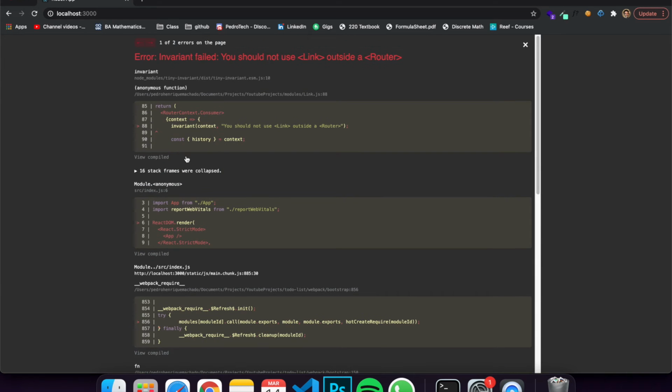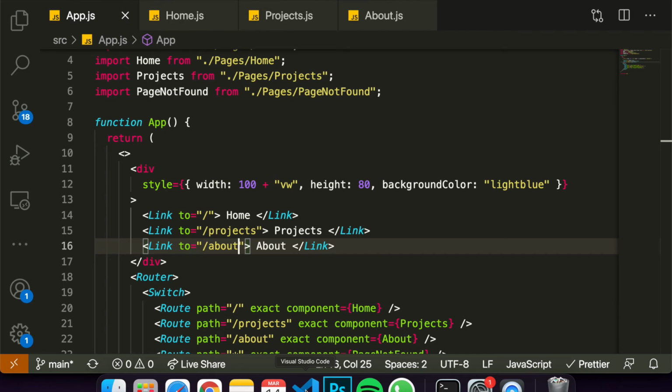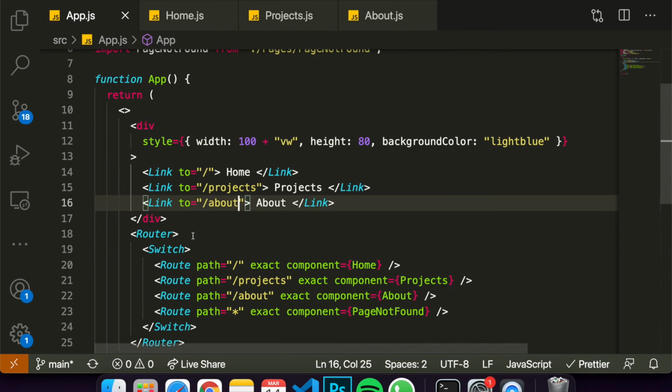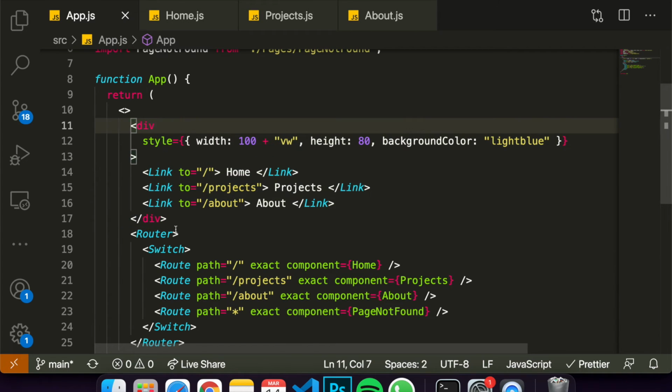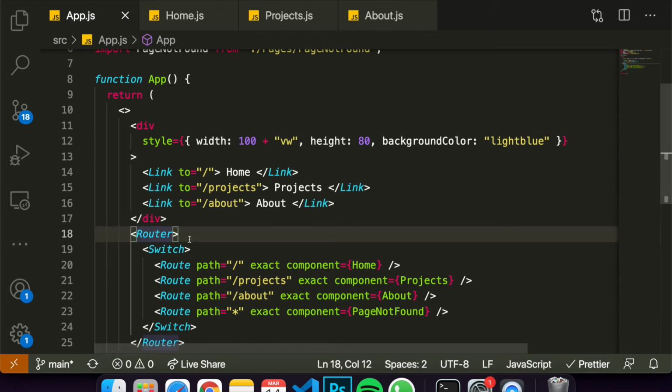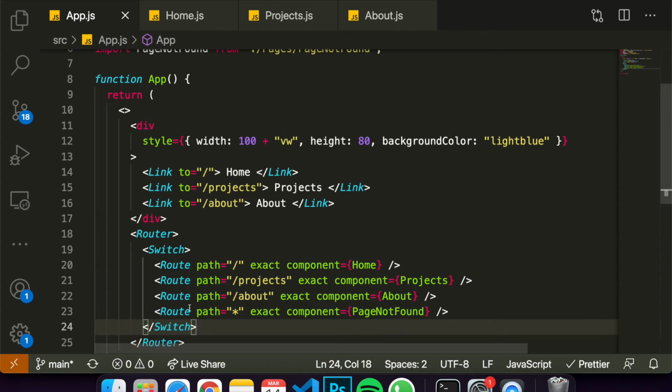Now what we can do is come over here, refresh our page, and you can see that it says that you should not use the Link outside of a Router. This is actually a very common mistake that happens a lot, and it irritates a lot of beginners because you won't understand, wait, what should I do, because this isn't part of the route. How can I use Link inside of a Router if it's not part of the route? Well, it doesn't really matter at the end of the day, right? The Switch is actually what's determining the routes.